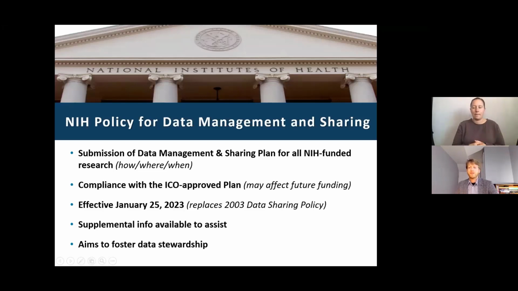And we also published 3 supplemental information documents alongside the policy that are, I think, really intended to help people understand the different provisions in the policy and to provide some additional detail. And these include supplemental information describing the elements that should be in a data management and sharing plan, allowable costs of data management and sharing, and desirable repository characteristics. And I'll discuss these in more detail later.